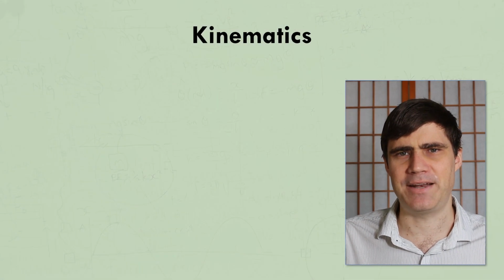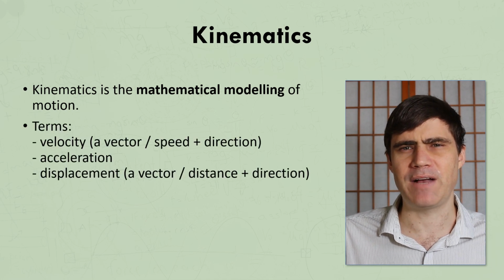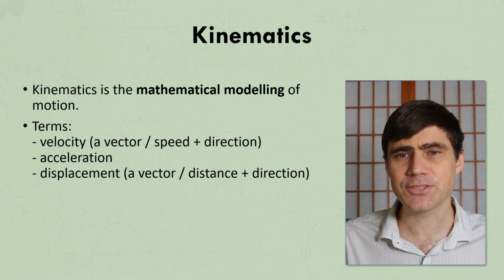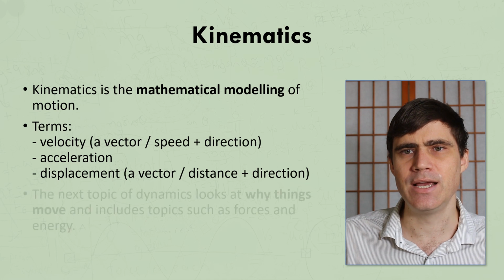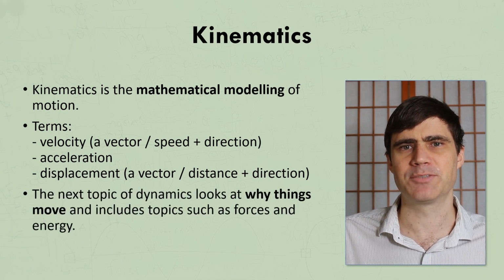Today we'll look at kinematics, which is the mathematical modelling of motion. A kinematics problem could ask how fast something travels, or its acceleration, or where it will be when, but it doesn't ask why. Arguably, kinematics is more math than science, and the physics really comes with the next unit of dynamics, when we ask why things move as they do.